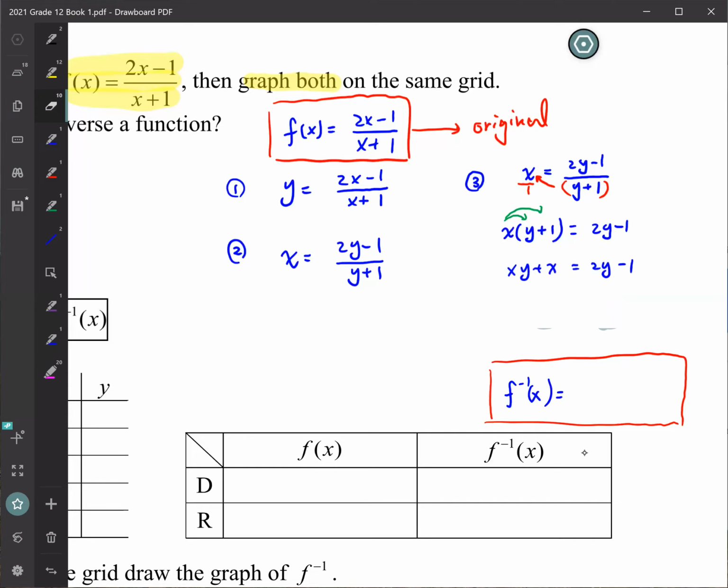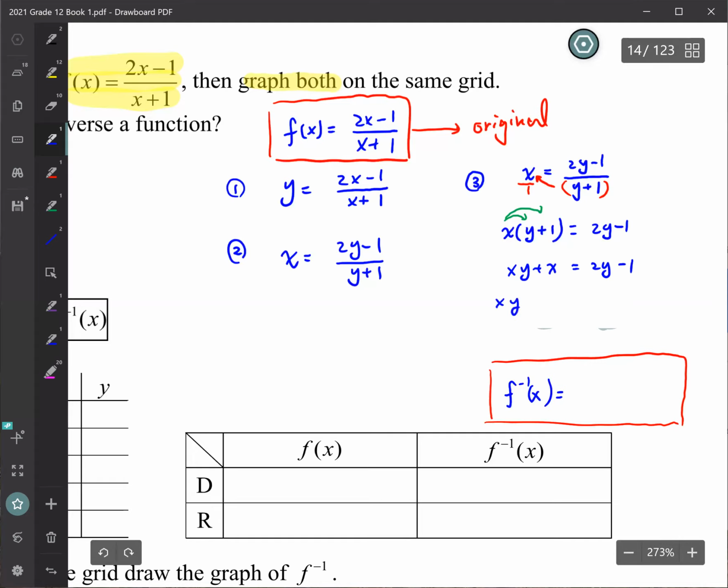Angela, what do you think? Did you get to this step, Angela? No, I just got to here. I'm not sure what to do. Okay, let's get another hint from someone else. Philip, what did you do after this? Move the negative 1 over. Okay, how do I write it out? Can you tell me?